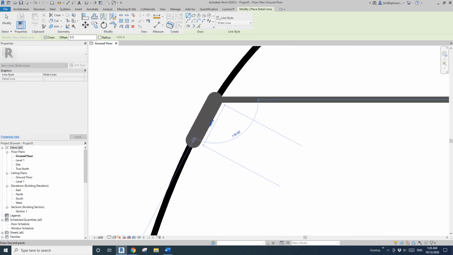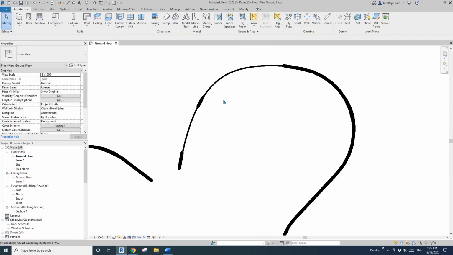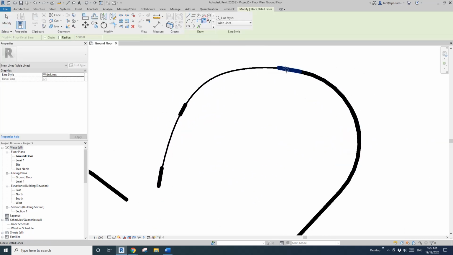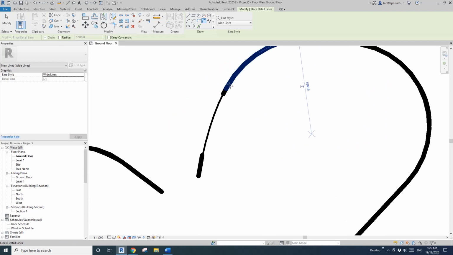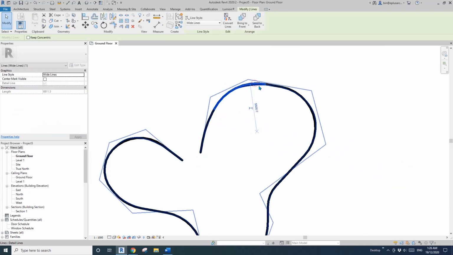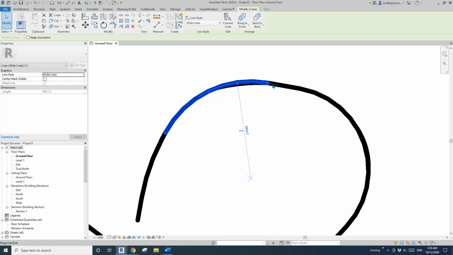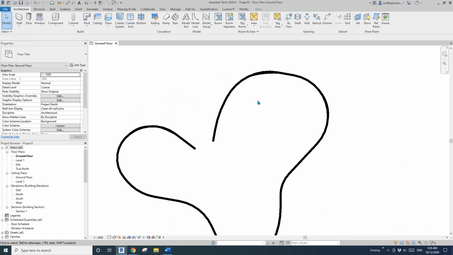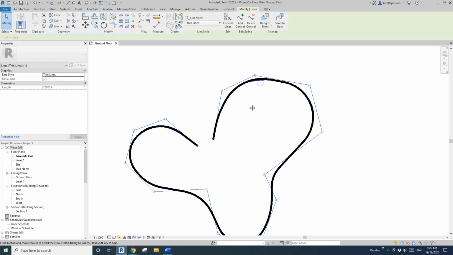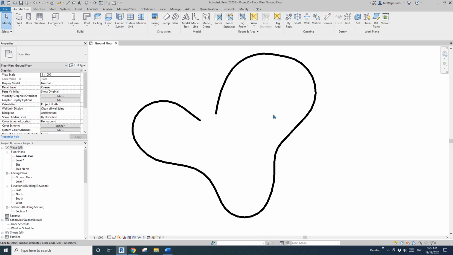The more lines you add, the more accurate it will be. But of course, the less is better. The less is better. Okay, so not much in here. Let's ignore it. So okay, I'll hide this spline. So now we have all this.